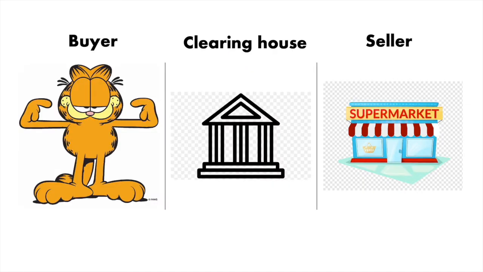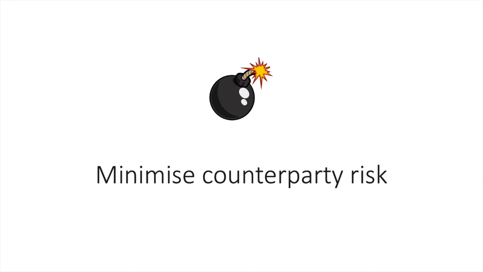In addition to the margin system, there is also a clearing system for futures. For the clearing system, there is a clearing house acting as an intermediary between the buyer and the seller. For example, if I want to buy a future, the seller will be the clearing house. If I want to sell a future, the buyer will be the clearing house. Since the clearing house has very high liquidity and is very stable, and our counterparty in the futures contract is actually a clearing house, this again minimizes the counterparty risk.